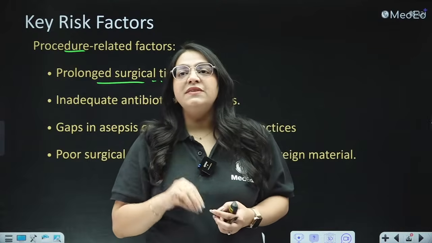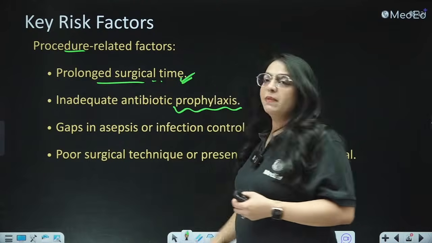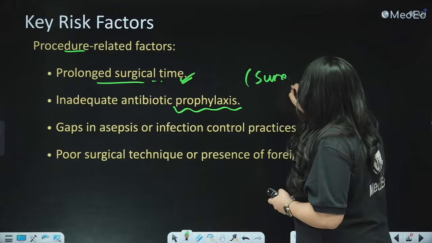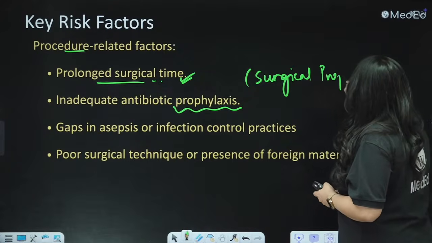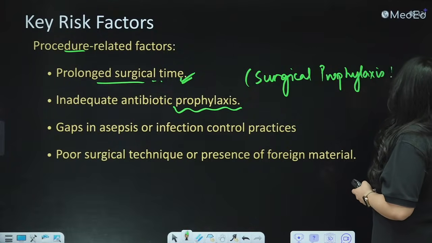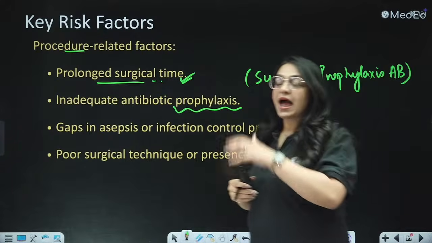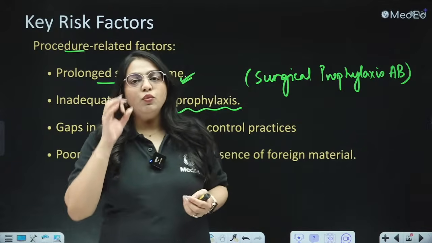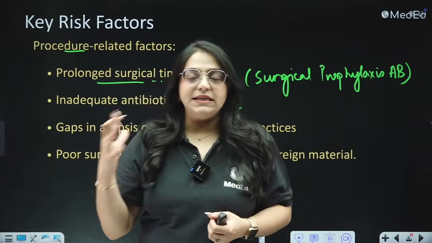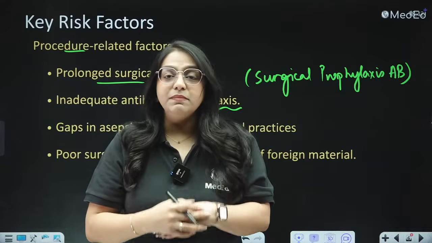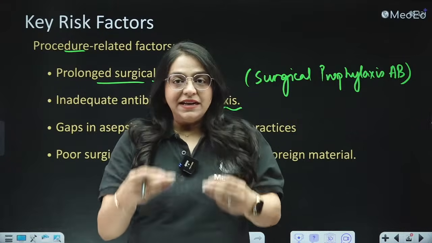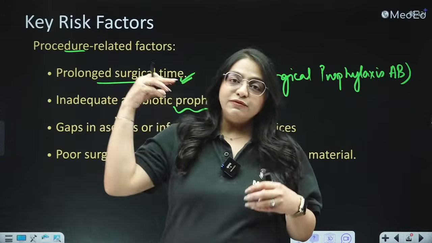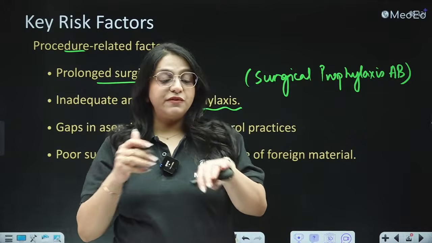Why? Because you must have heard of something called antibiotic prophylaxis or prophylactic antibiotics. What are these? These are the surgical prophylaxis antibiotics, meaning when you take a patient in the OT and you start the surgery, before you give the first incision on the skin, you want an empiric antibiotic to have reached the skin site. Meaning prophylactically, preventively, in order to prevent an infection later on, we give an antibiotic infusion to the patient before we even give the first incision.